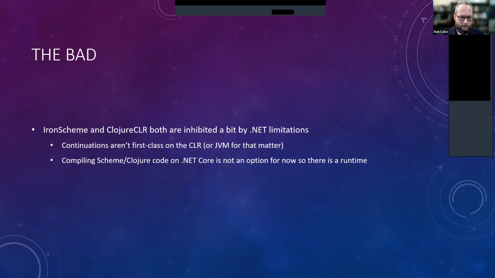On .NET Core, both IronScheme and Clojure CLR can't really compile their code to native code. And that's only because Microsoft, for some inexplicable reason, a few years ago, before .NET Core came out, decided to change Reflection.Emit. So all these clever language programmers who were using Reflection.Emit to generate assemblies all of a sudden couldn't do that anywhere but Windows on the .NET Framework. I know that this is an active area of people complaining to Microsoft, and Microsoft may eventually get to putting that back together again. And I know that there's some exploration of alternatives to Reflection.Emit for these languages, but in the near term, the upshot of it is you get a little bit of a performance hit when you run it on .NET Core.